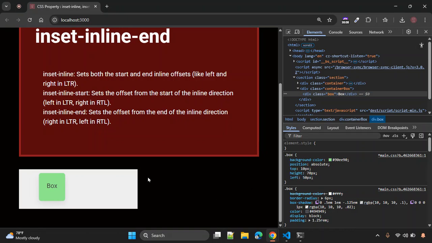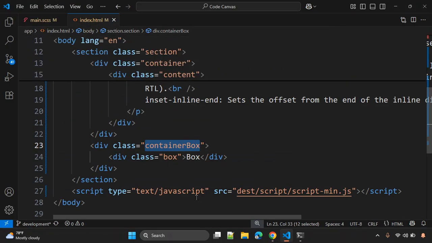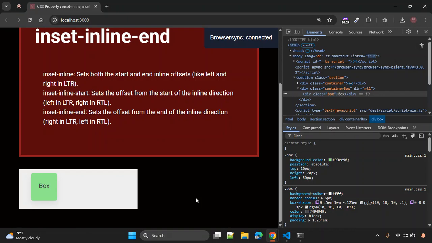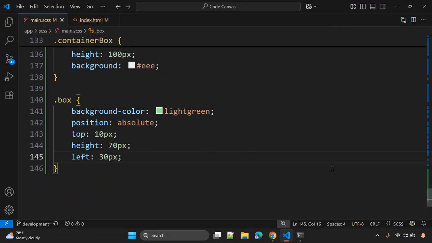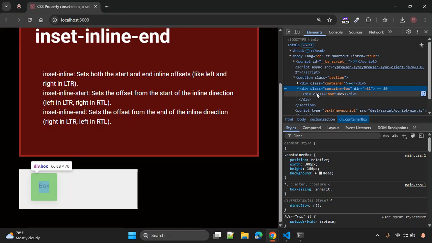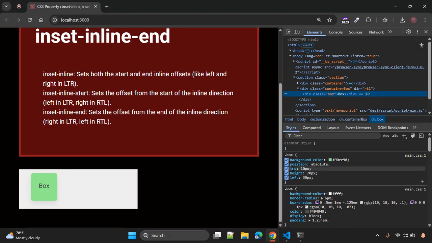So let's say right now this language is left to right. This is English, the default language, and the direction is left to right. So in this container, let me add direction right to left. Now once you have this direction right to left, with this box I have left, and that is 30 pixel.